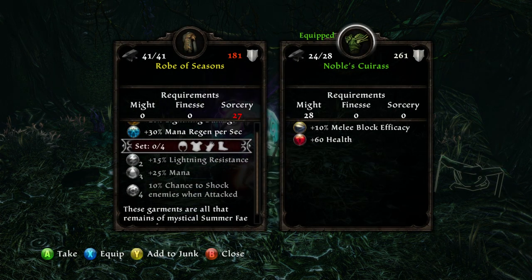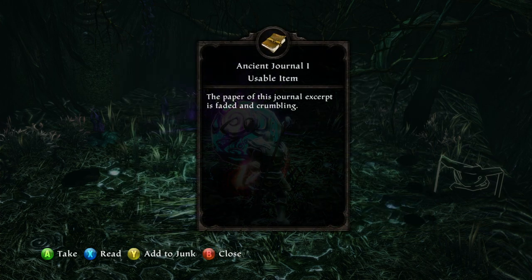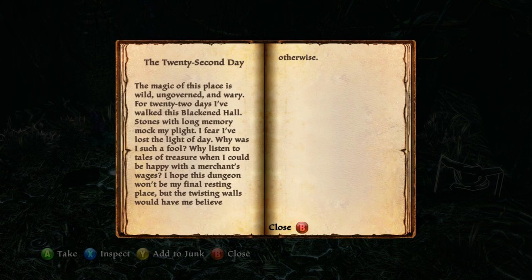Robe of Reasons. These garments are all that remain of Misk. Oh, we've already. Okay. Ancient Journal 1. The 22nd day. The magic of this place is wild, ungoverned, and wary. For 22 days, I've walked this blackened hall. Stones with long memory mock my plight. I fear I've lost the light of day. Why was I such a fool? Why listen to tales of treasure when I could be happy with a merchant's wages? I hope this dungeon won't be my final resting place, but the twisting walls would have me believe otherwise.